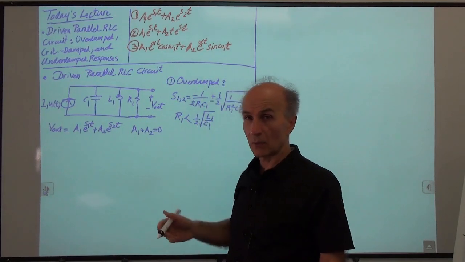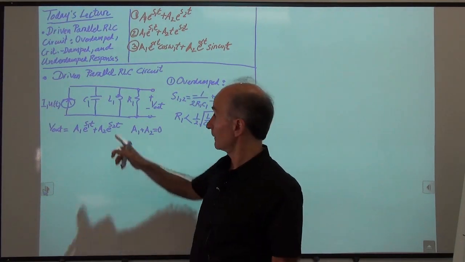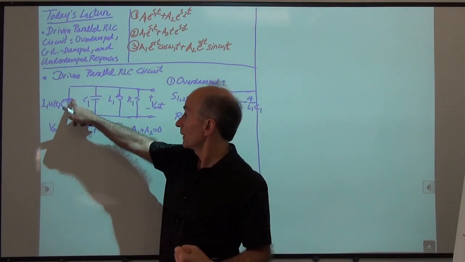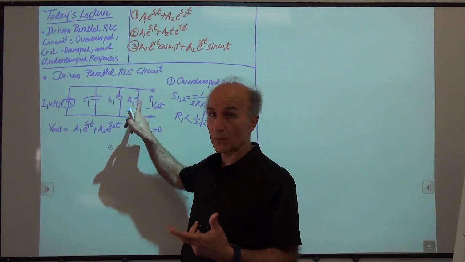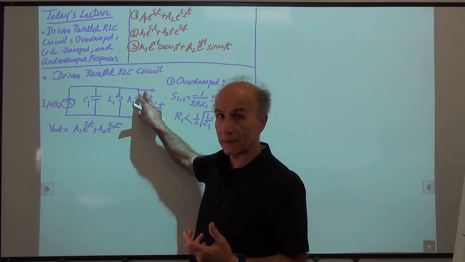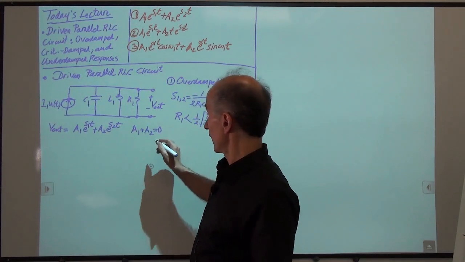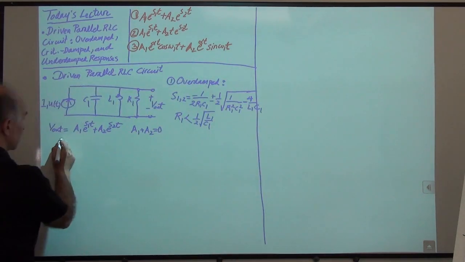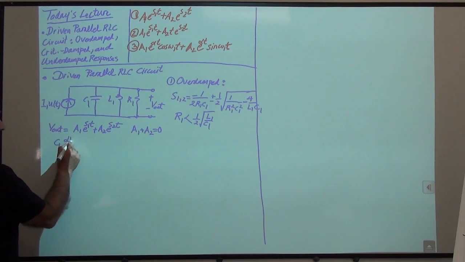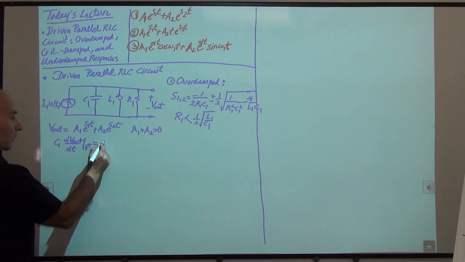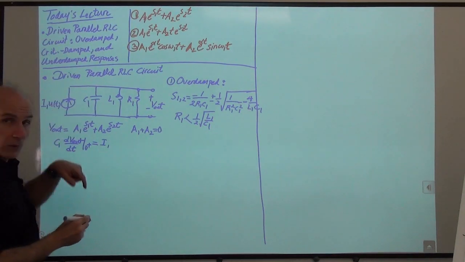And then the other condition came from the current of the inductor being 0. We saw that at time 0 plus, all of this current flows through C1, right? Not through R, because the voltage is still 0. The capacitor wants to keep the voltage 0. So for the other condition, we wrote C1 dV out over dt at 0 plus is equal to I1. All the current flows through C1.